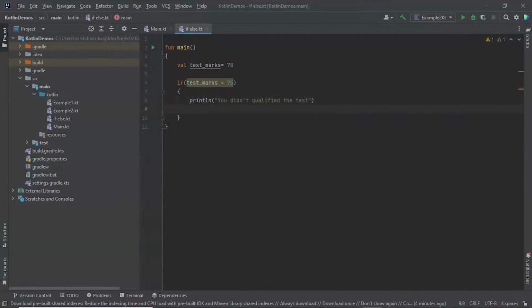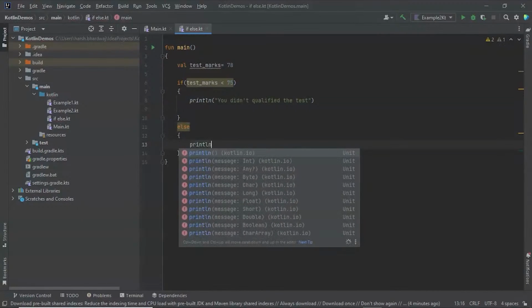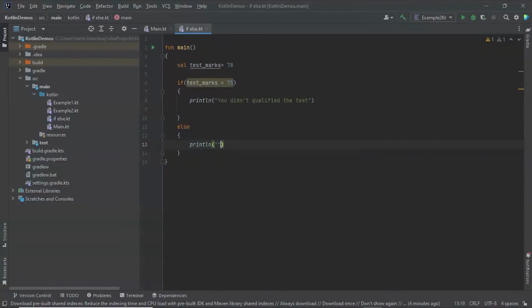Basically, to qualify a test you have to score more than 75. So in the else block we'll write println you qualified the test. So basically, if you have scored less than 75 marks, you are not qualified, but if you have scored more than 75, then you have qualified the test.